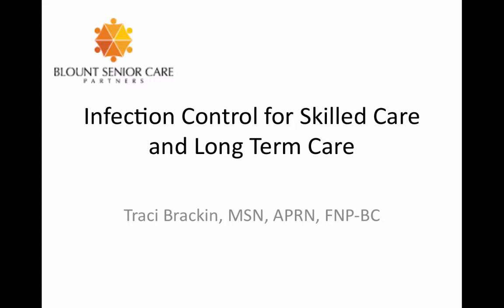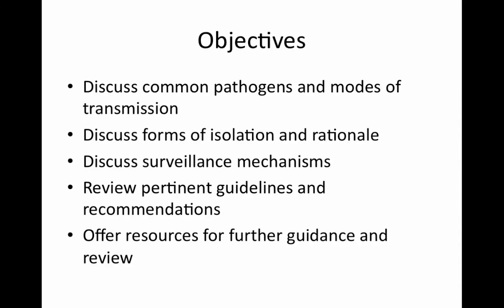This YouTube video is going to be talking about the infection control strategies that we learned at our Long-Term Care Coalition meeting on December 10th. The objectives for the presentation, which is only about 20 minutes, are to discuss common pathogens, specifically influenza virus, norovirus, and C. diff, which are pretty common pathogens that we find in skilled and long-term care areas.